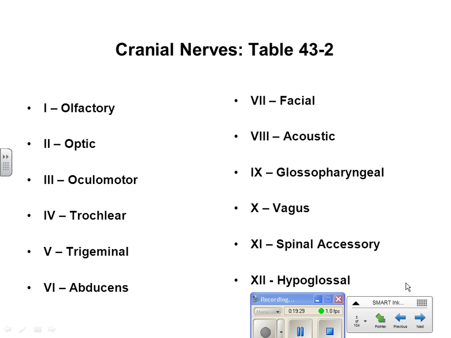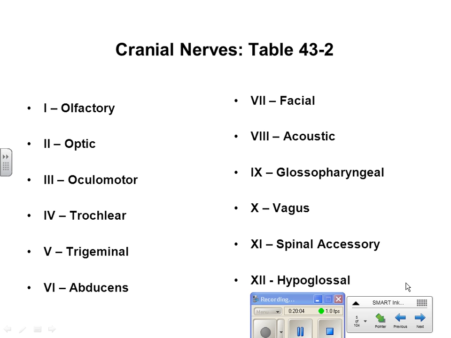Glossopharyngeal, sensory or motor? Both. So for the motor part of it, there's swallowing, throat muscles, the parotid glands. The sensory, along with the vagus nerve, is going to be involving your gag reflex. Taste, pain from the ear area. So glossopharyngeal, glosso meaning tongue, pharyngeal meaning pharynx. So swallowing, think of swallowing with that, and gag reflex.